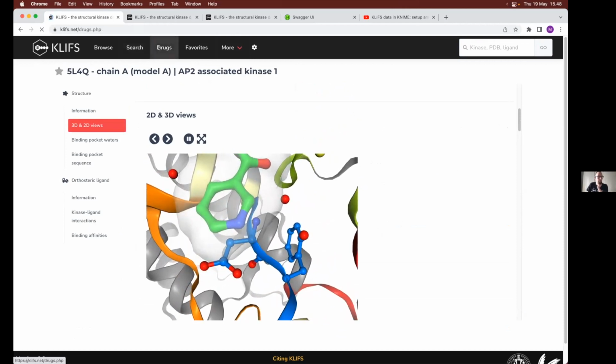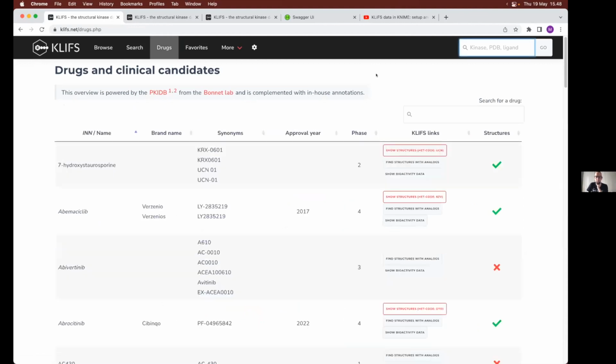Then to sort of round it off, we also last year introduced this drugs page. So this drugs and clinical candidates page is an overview that's partially powered by the PKID from the Bonnet lab. And we have complemented this with over 200 in-house annotations of ligands that are currently in clinical trials.